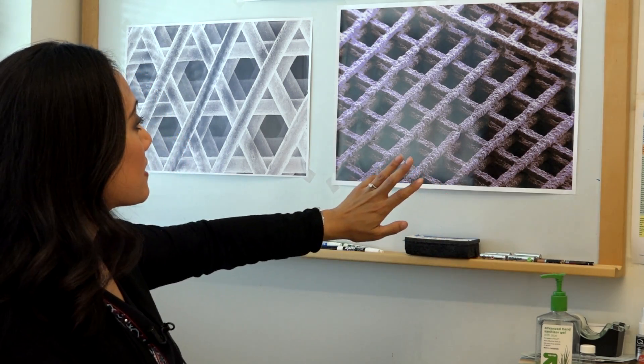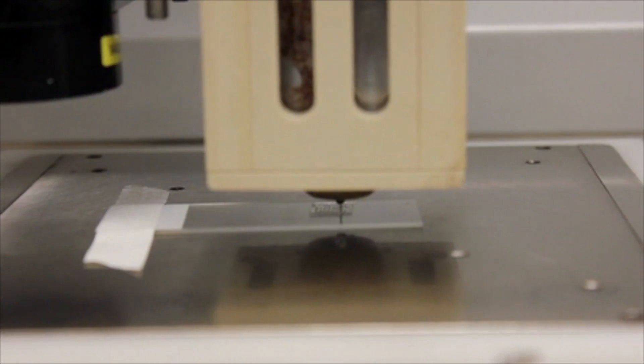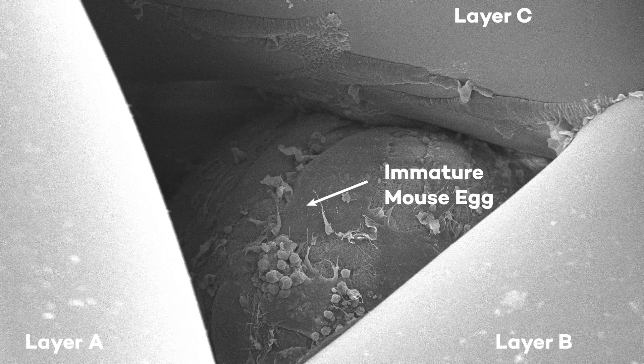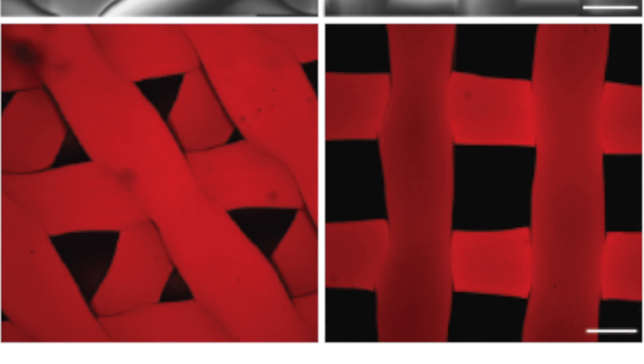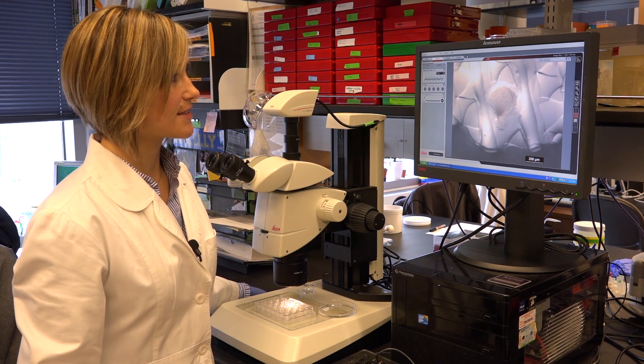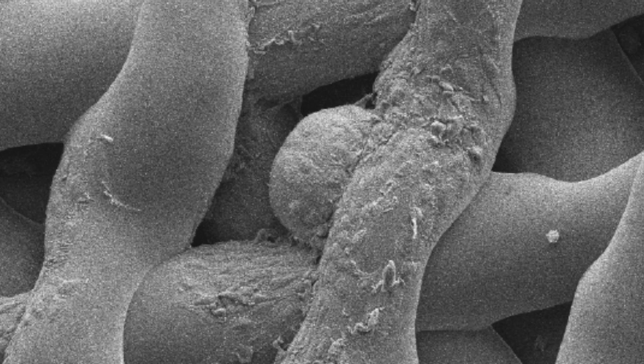These illustrate the different pore structures or architectures we can achieve with our different ink platforms as well as the 3D printer. These pores will house the different cell types, and we're really trying to investigate how the structure can influence cell behavior and viability. It can also expand toward other soft organ and tissue engineering applications, because we have the ability to 3D print basically any architecture optimal for different cell types. This is an example of one of the scaffolds that Alex has 3D printed, made out of gelatin.